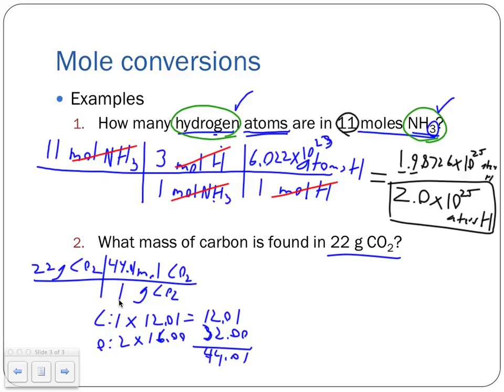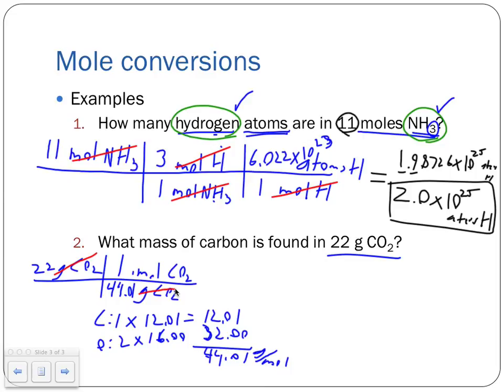Got to flip that around. I apparently can't read straight, so get rid of that. Hopefully you caught that as we were doing that. Because that's not the number of moles in 1 gram. It's the number of grams in 1 mole. 44.01 grams per mole, not moles per gram. So that should be 44.01 grams in 1 mole of CO2. Now at this point, that should cancel out our grams of CO2. Now we have moles of CO2. Well, what do we want to go to next?